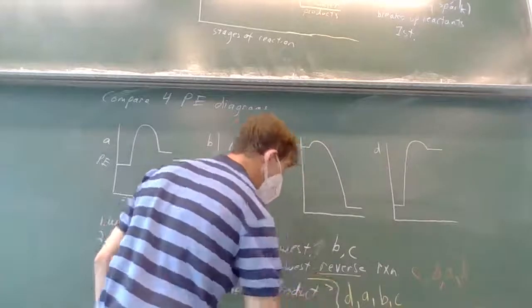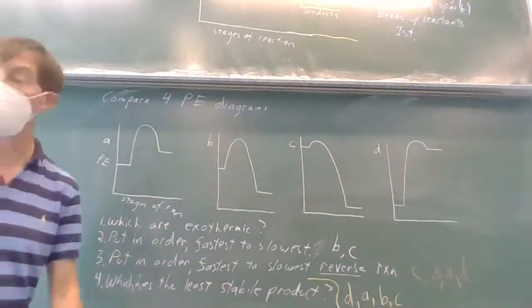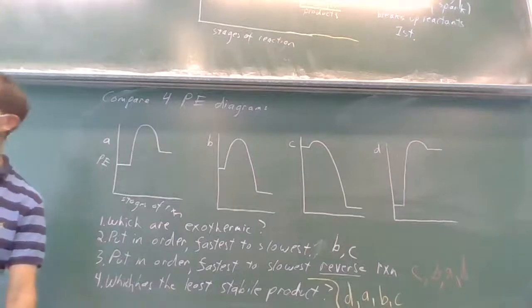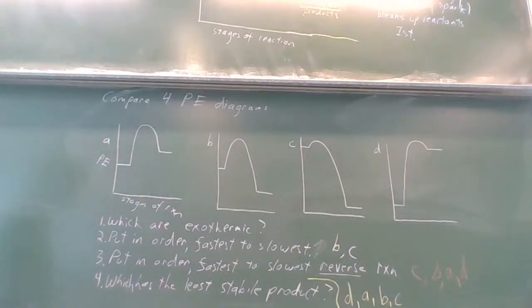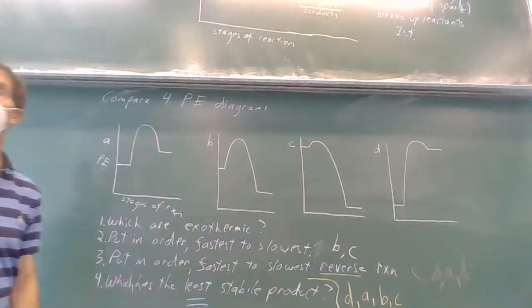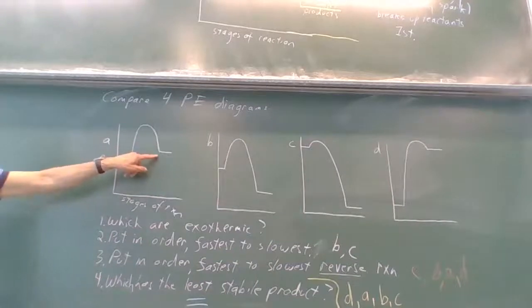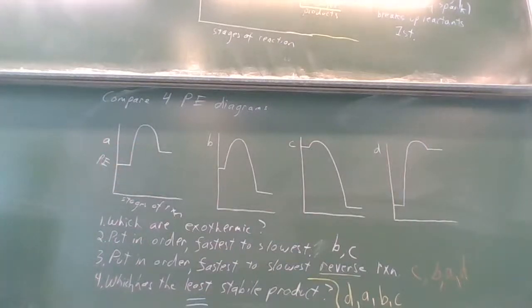Last one. Which has the most stable product? Can you be guessing? Telly? Oh, I thought it was least. Sorry. Which has the least stable product? C. No, C is actually very stable because it's such a drop. Nick? A. There's one less stable than A. You see that? B. No, B is pretty stable. Tilly. D. Okay, Tilly, the process of elimination.